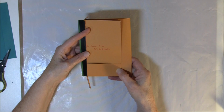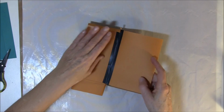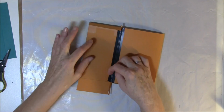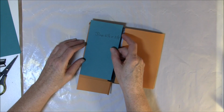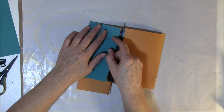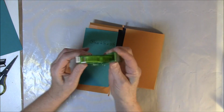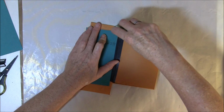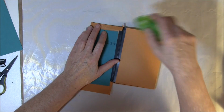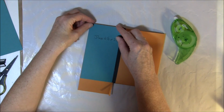So then I maybe can show you the flaps we are going to use here. On here we are going to have a flap down here. That's a piece that was cut 6 1/4 by 3 1/4, and this we will glue on the top here. But I will just use repositional glue, because then I can use this to show more in the next episodes. But glue it well down here.